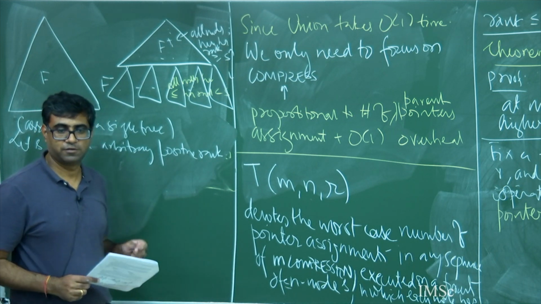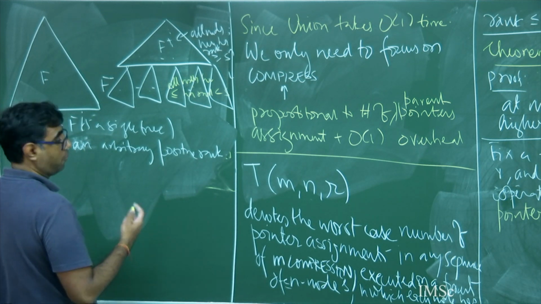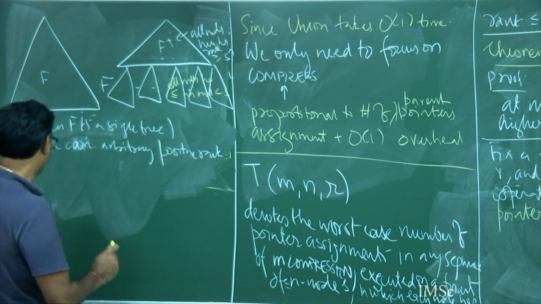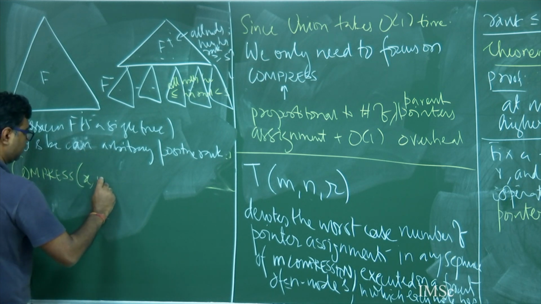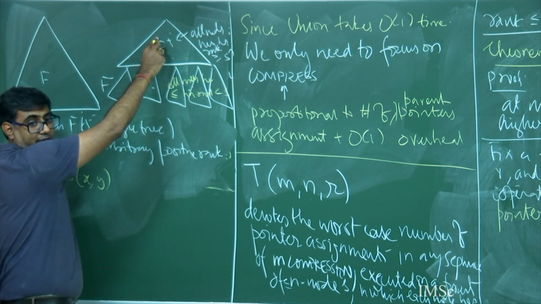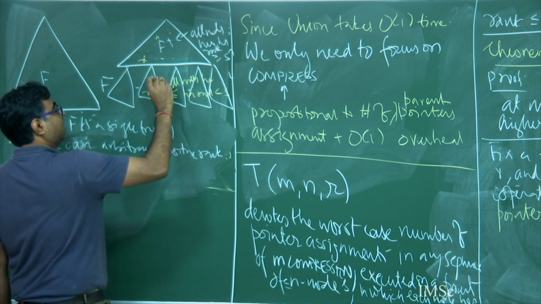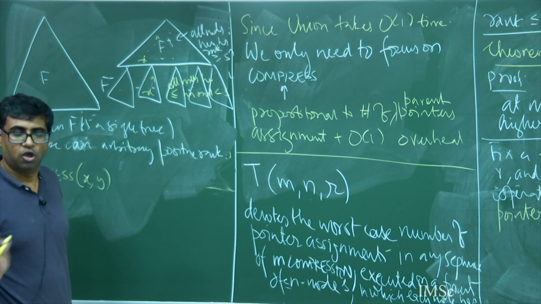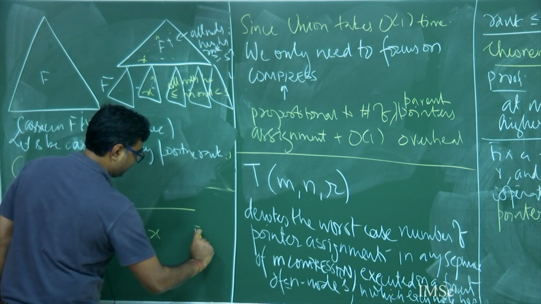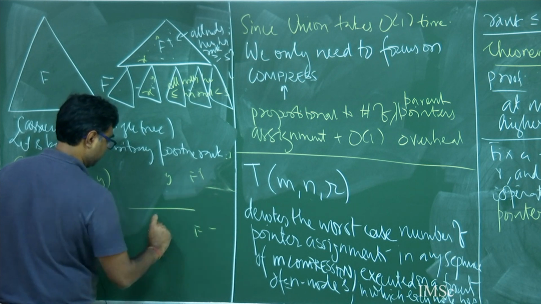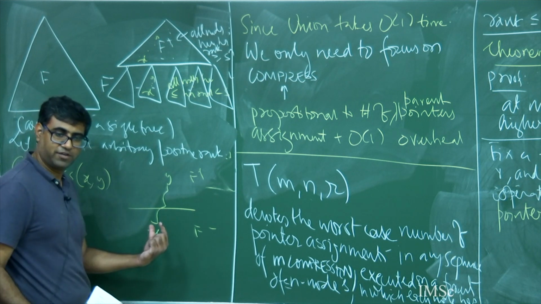Now look at a compress operation. If you can give me a compress operation of the following types. A compress operation gives me X and Y. It could either completely lie here, don't change it. It could lie completely here, please don't change it. Or X lies in F minus, Y lies in F plus, and here is the path. For such a comparison, I am going to write it as a compress plus some shatters.